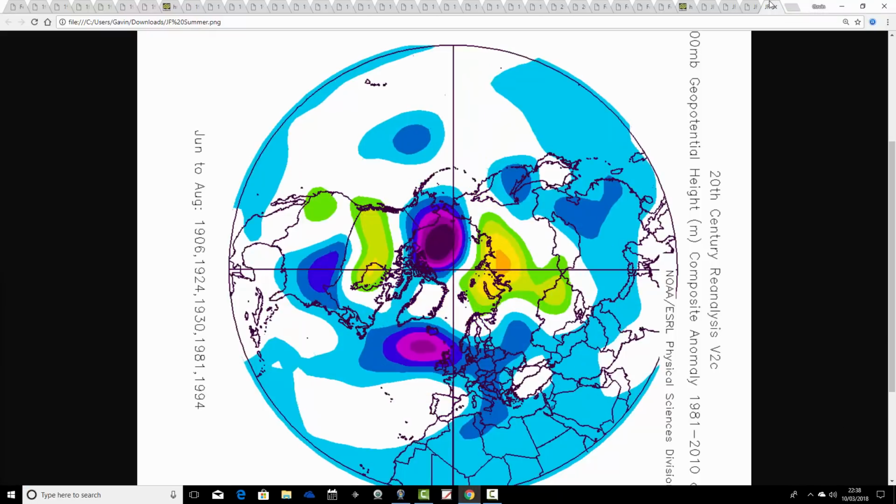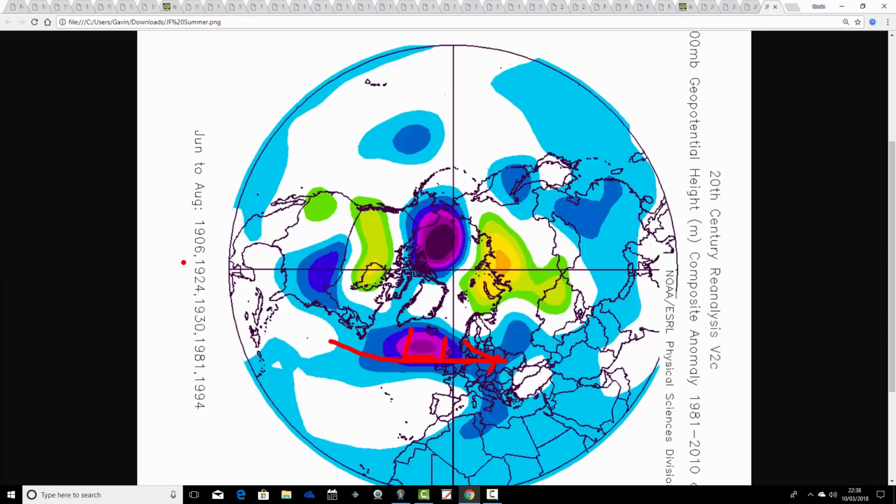Combining those years and coming out with a summer analogue, this is how they look when you have summers that follow mild Januaries with CETs around 5 degrees and cold Februaries with CETs between 2.5 and 3.3. This is how it looks overall, with below average heights over the UK, and again bringing that jet stream through from off the Atlantic. The only thing I'll say about that is that we have got a range of summers here.